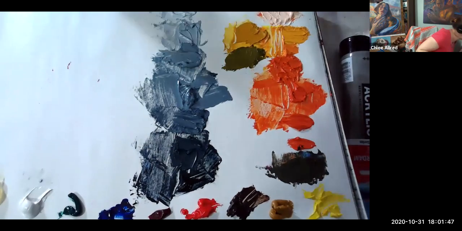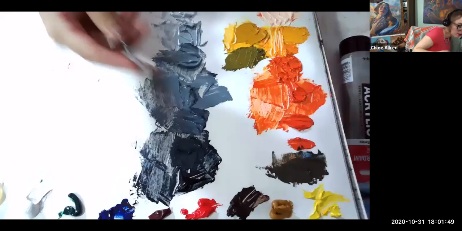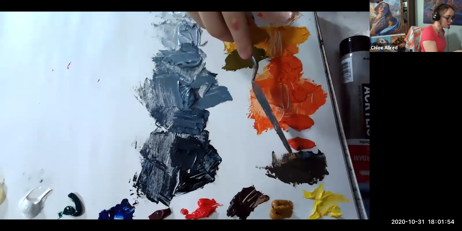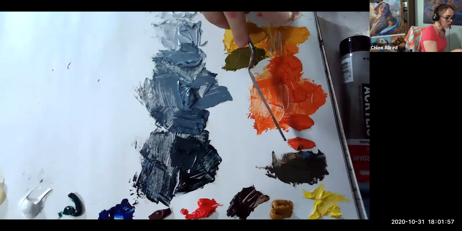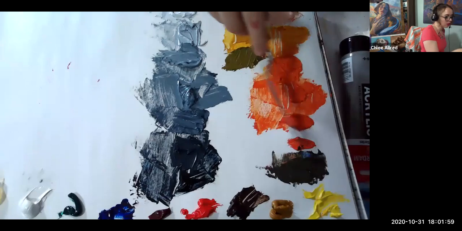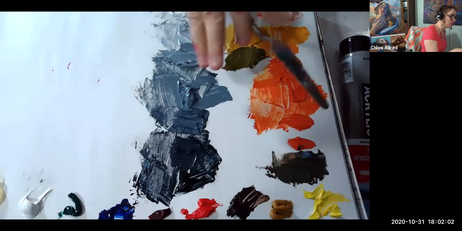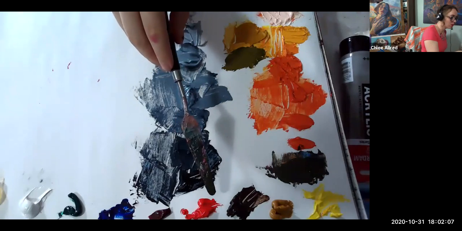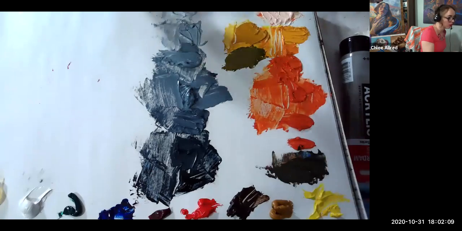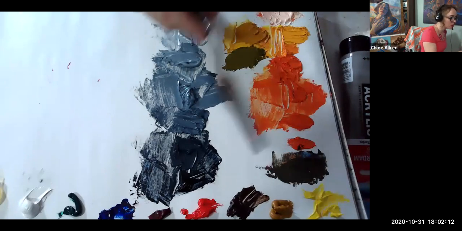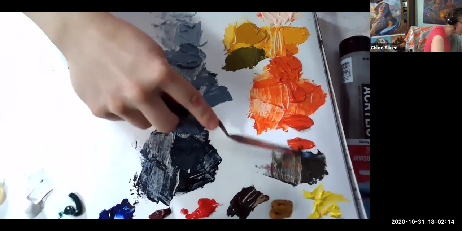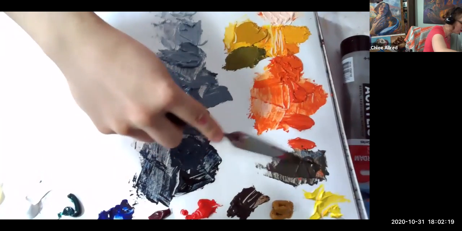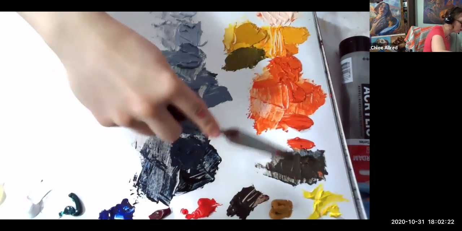Now sometimes if you mix a neutral like this and it looks really green, and you want to neutralize it more, then you could add a little bit more red into it. So again, you're using the color wheel, color theory here. If you need to neutralize something, you add the complement into that, right? So if it looks too green, add red. If it looks too yellow, add purple.